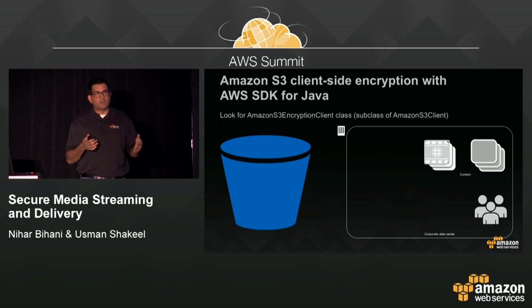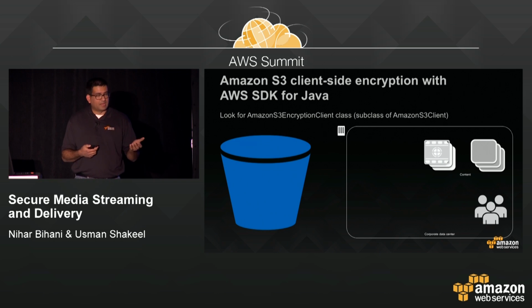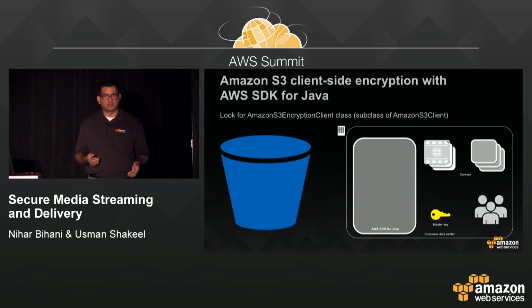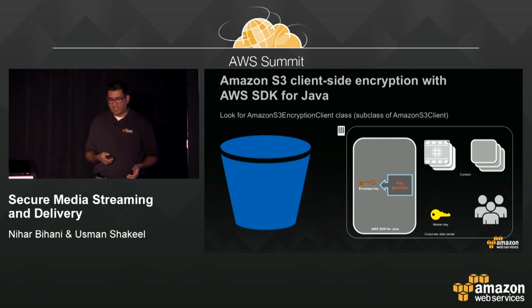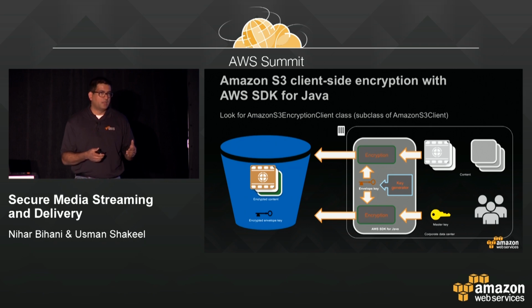And aside from access controls, let's talk about encryption and how you can enable encryption on the file, whether it's in transit or when it's stored in S3. From a transit perspective, we can look at S3 client-side encryption. Here, the file is currently in your data center or on your premises, and you can use the AWS SDKs, and there are a variety of different AWS SDKs available to do client-side encryption. The way that works is you have an envelope key that's generated by the SDK. You use that envelope key to encrypt your media files first. You also then use a master key to encrypt the envelope key itself. And then both the encrypted media file as well as the encrypted envelope key can be sent to S3, maybe even over an HTTPS connection. So that's another layer of security. And then both the media file and the envelope key are stored in an encrypted state in S3.